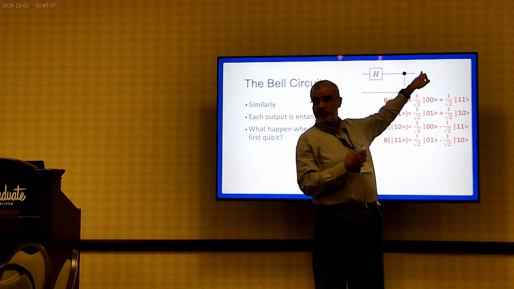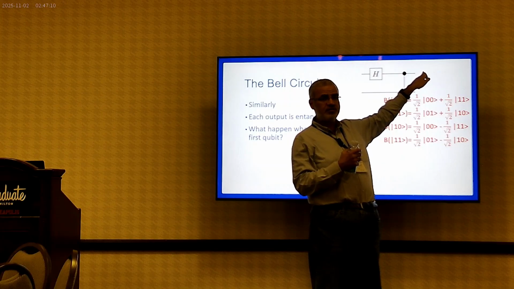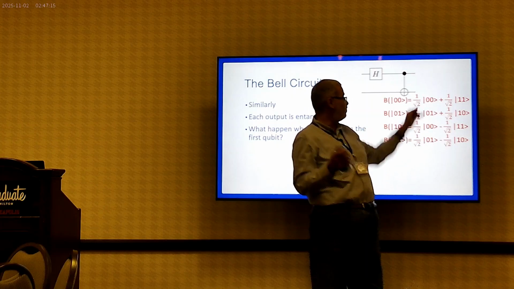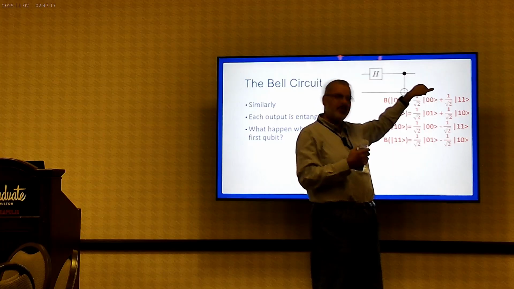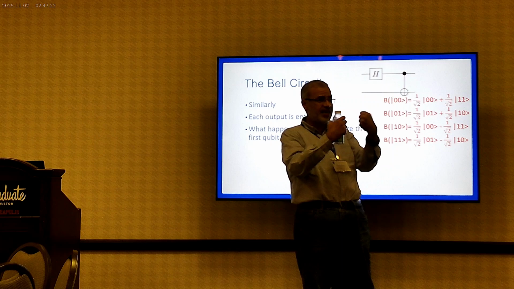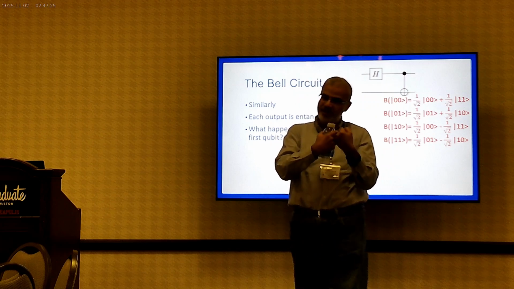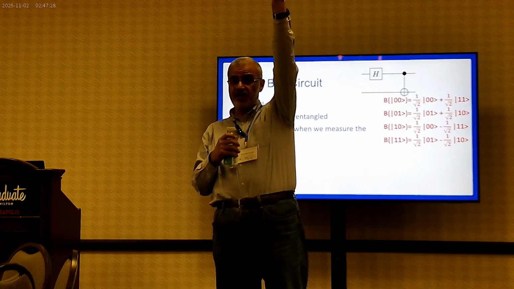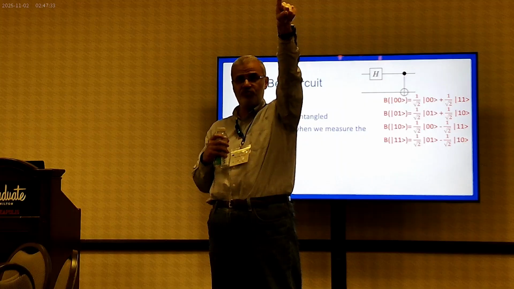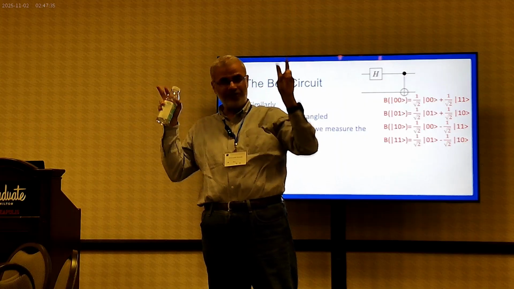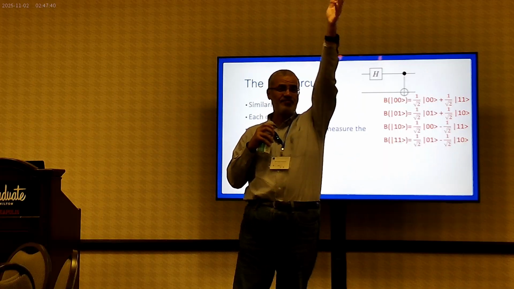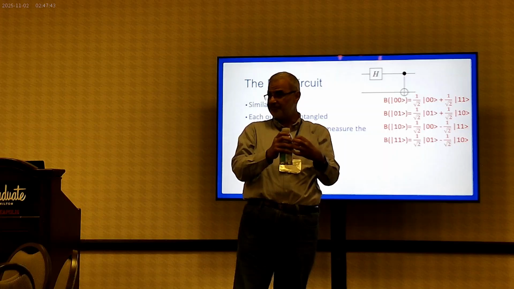But if I get 0 here, what would be the state of the second qubit? It must be 0, because I don't have a state 0, 1. So if this turns out to be 0, the other one must be 0. And if this turns out to be 1, the other one must be 1. And actually, this is the entanglement. They are highly correlated, even if one of them is here and the other is on Mars. If I measure and I get 0, for sure I know the other one must be 0. And again, this is what Einstein didn't like: that I'm doing something here and it's affecting something that is not local.